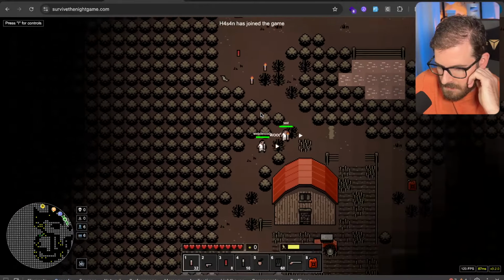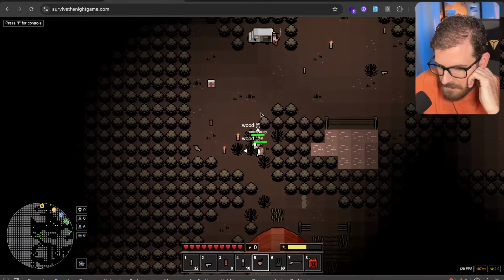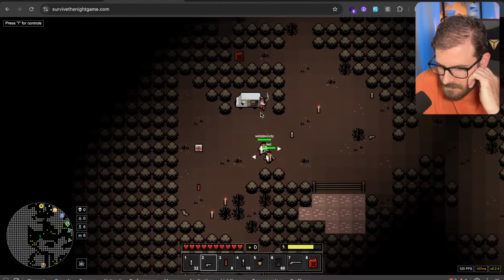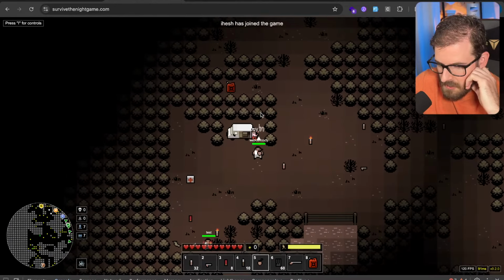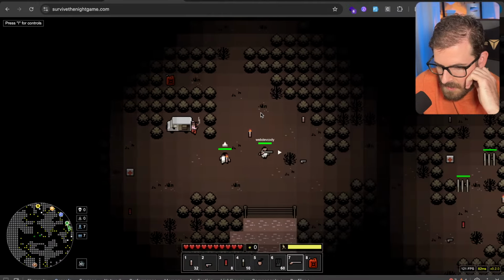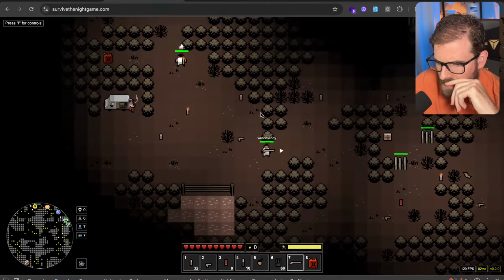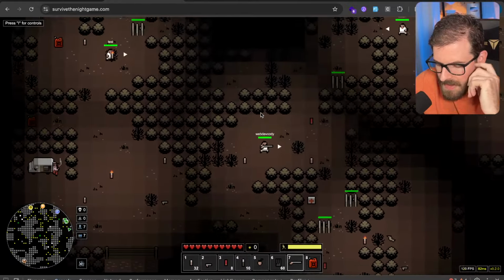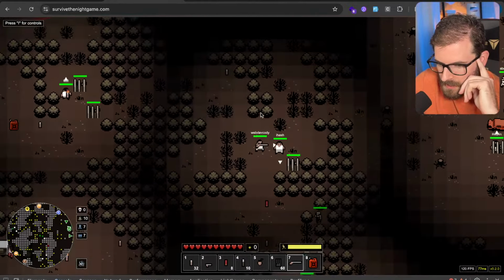What's up, Test? Let's do this. Oh, by the way, there's a merchant now. You can actually buy stuff from them if you have enough coins. There are 2 merchants that spawn randomly around the map. You can get coins from killing zombies, and you can go to the merchant to buy ammo or weapons and stuff.